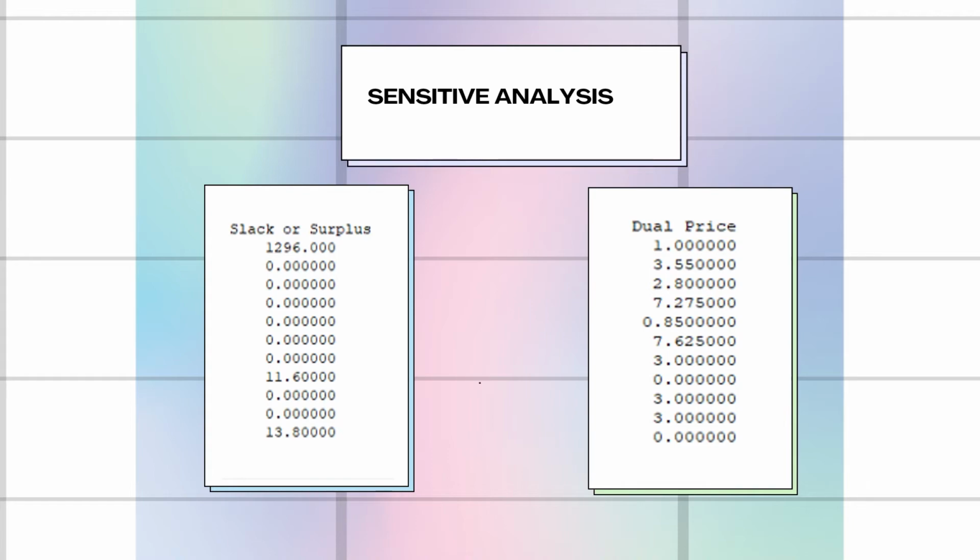Another thing is the dual price. Dual price is the amount by which the objective should improve if the right-hand side of the constraint is increased by 1 unit. In a maximization problem, improvement means that the objective value would increase. Finally, the reduced cost, which can count the opportunity cost. It can be interpreted as the rate at which the value of the objective function will deteriorate for each unit change in the optimized value of the decision variable, with other data unchanged.